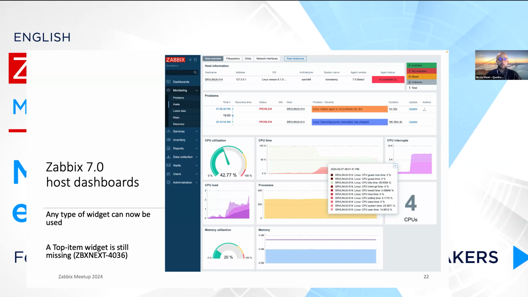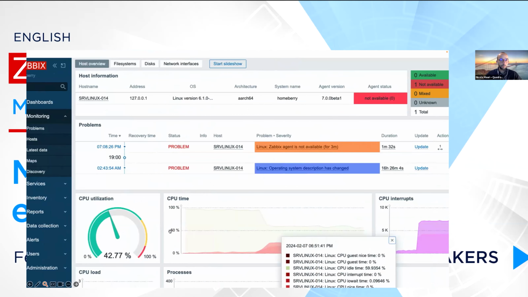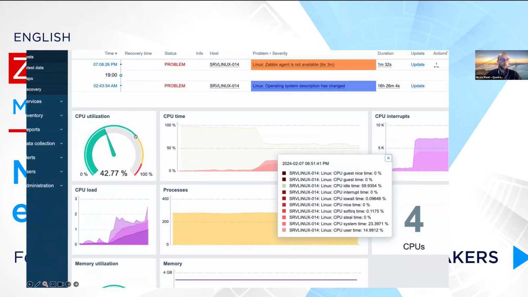So you can create something very similar to this dashboard to see host information, problems, current availability, CPU, memory, and so on.